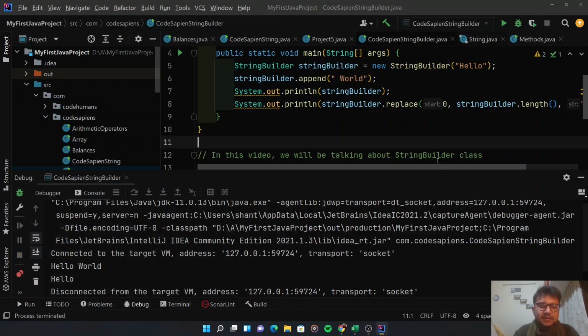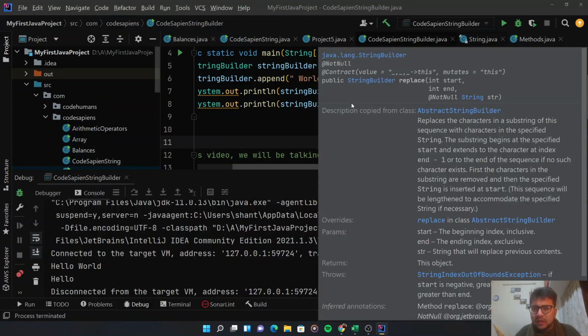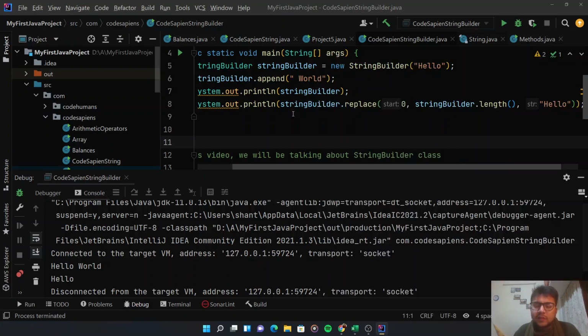As you can see, it is definitely printing only hello. So in this replace function, if you read the documentation, it is going to replace the characters in a certain substring with a specified string. The replace function is used to replace a string from a specified start index and end index.